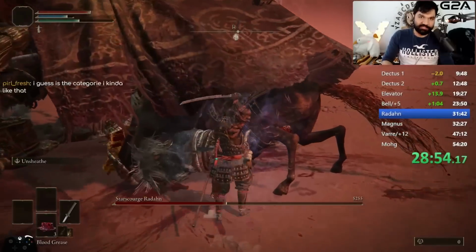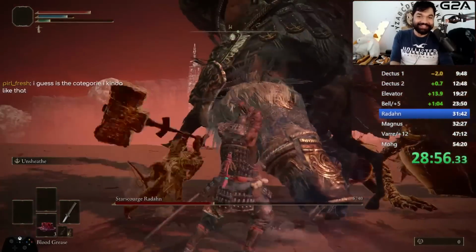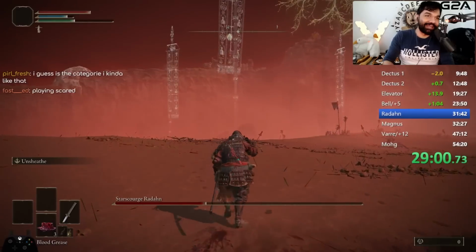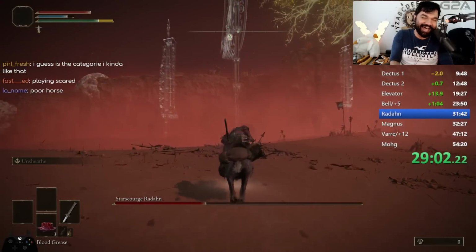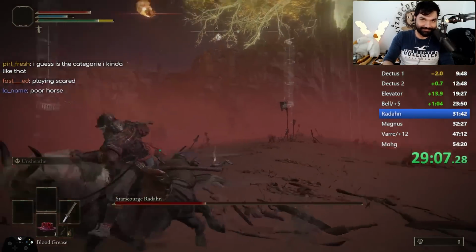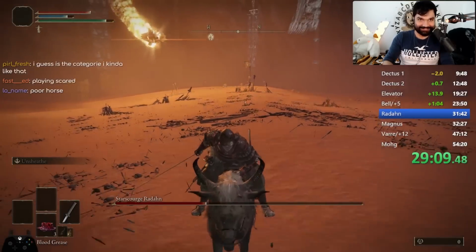Oh my god, he almost killed me. That was close. He was doing the double 360. I would have died. It was so bad. Okay, it's still gonna be really scuffed for phase 2, I think, because we got a Sagar there.